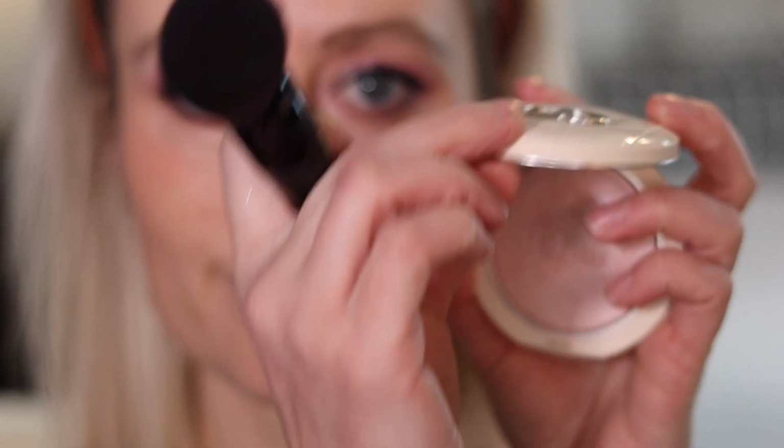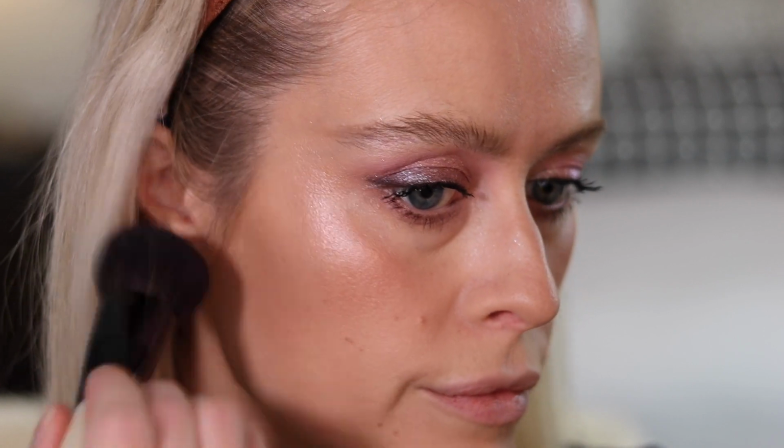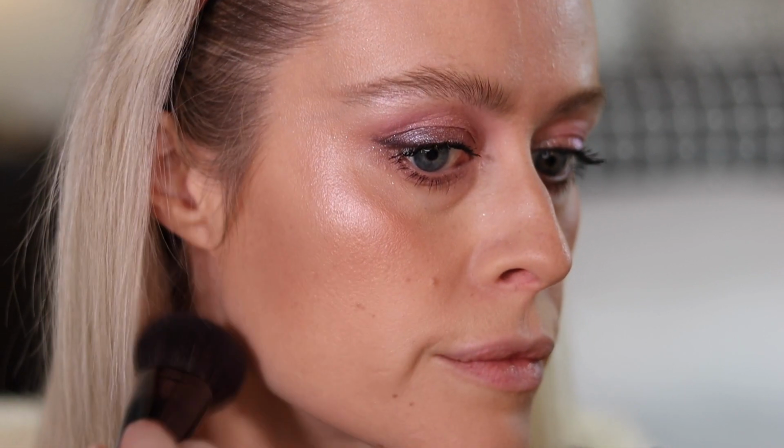I absolutely love this highlighter, and I put it on this side of my face. And as you can see, it goes on very almost, do I dare say, natural? It just creates a very smooth, sheeny effect to the skin, very healthy looking. I love this one in the pink shade. Very, very beautiful. But I also just recently fell in love with the Makeup by Mario highlighter.